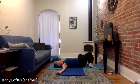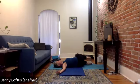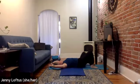Breathing deeply. We're going to go a little deeper into the twisting here. So move your hips over to the right, drop your knees to the left, and open up across your thoracic spine, your chest. Feel free to have some mobility in your shoulder. You can slide your arm like a half arc on the ground, turning your head back and forth as you do this, just opening up across your shoulder if you'd like. And then back to center.